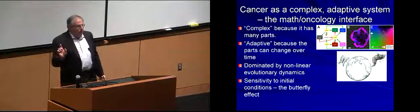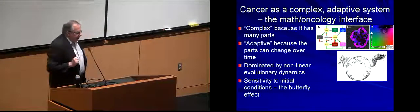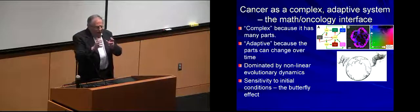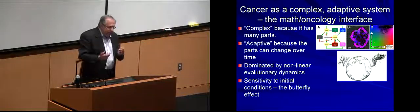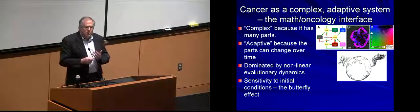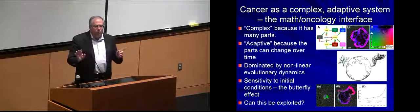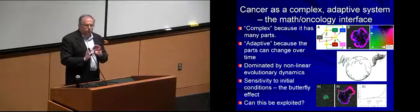Now, almost every time I show the weather analogy, there's some smartass in the room that says, yeah, but there's nothing you can do about weather. And this has been popularized with the idea of the butterfly effect, meaning that a butterfly flapping its wings in Japan can give rise to a tornado in Texas. This has to do with a couple of properties of complex systems. One is that they're extremely sensitive to initial conditions. And the other is a tendency to magnify some small perturbations. This was used by Lorenz, who is actually the father of chaos theory, to indicate why you cannot control these systems.